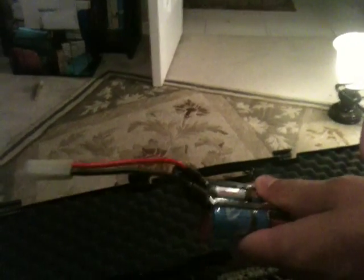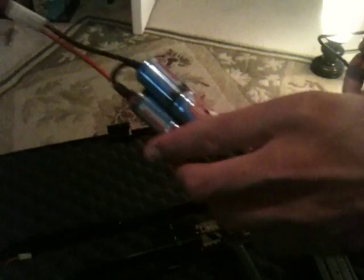I also recommend getting these Tenergy 1600 milliamp nunchuck batteries for the gun. A lot of batteries, like this one, have a wire on the bottom as well. It's a little difficult to fit in the crane stock. This, of course, does not have any, so they fit in very snug. But you won't have a problem with them. They perform very well. 1600 milliamps will get you through 2 to 3 hours of play, depending on how heavy of a trigger finger you have.